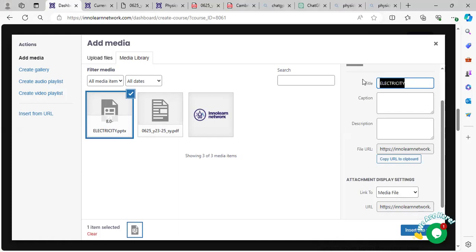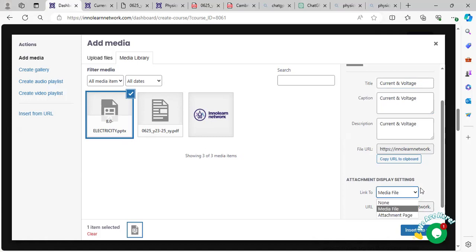So this may be electricity, or you want to name it current and voltage, because you have to put something that is basically for that lesson. So this is current and voltage. Exactly what I'm writing here is what should be in the content. For now, we have just used the entire topic of electricity. But if I'm uploading a lesson for the topic of current and voltage, then the content I'm uploading should be exactly that.